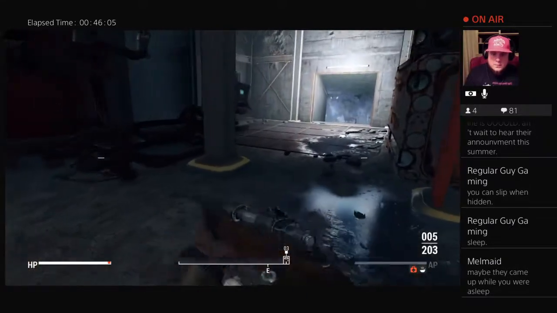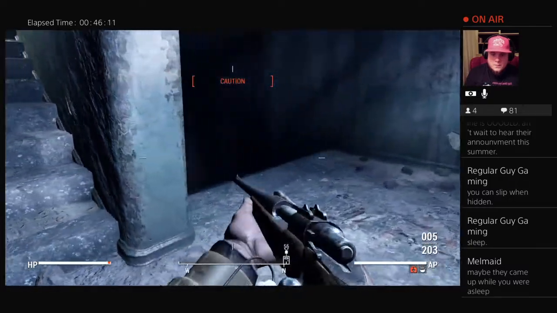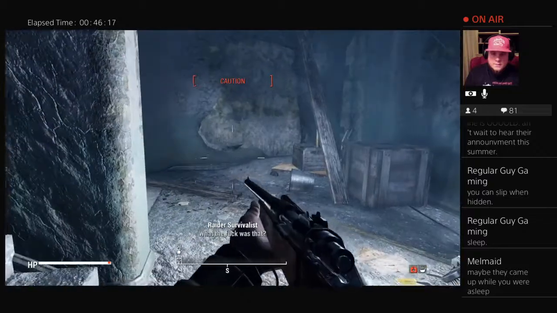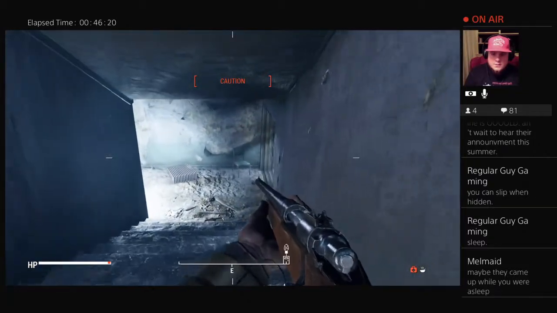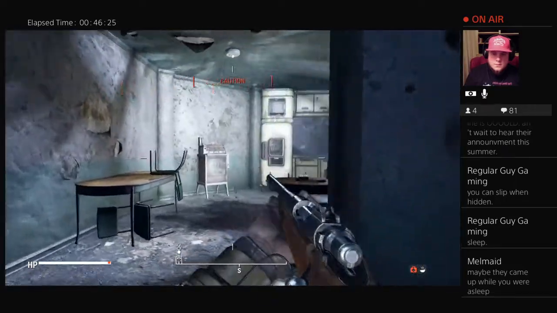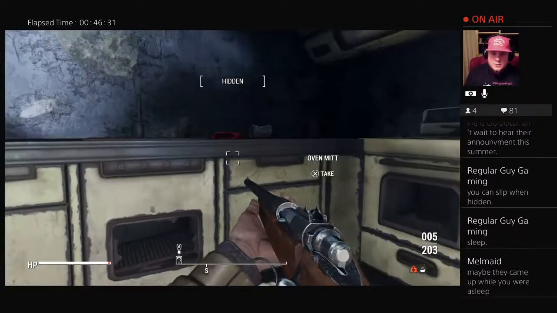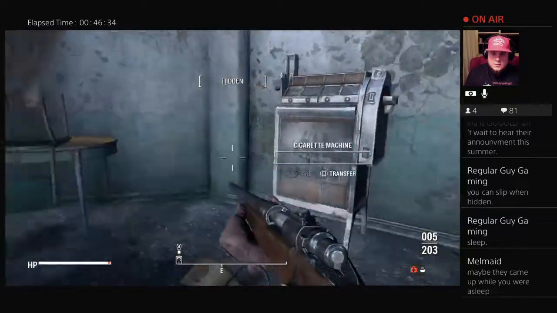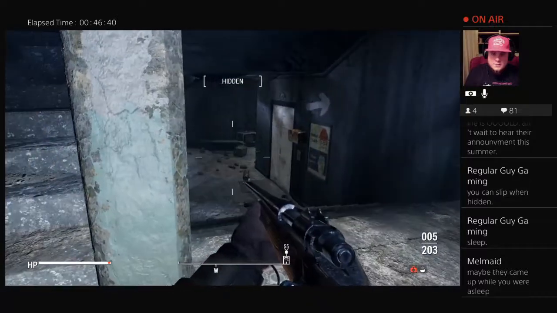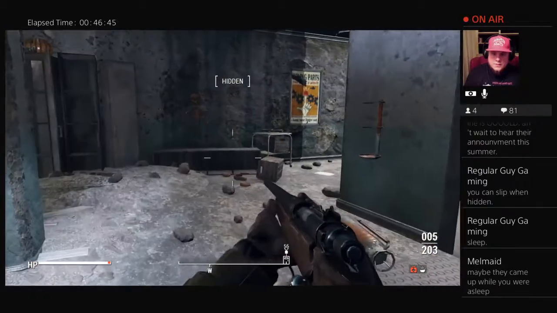Okay. I must have a concussion. I'm seeing things. What was that? Let's check out this area for that safe key. See what that's all about. Here's the kitchen. I don't got anything nice in here. It's a terrible kitchen. I wouldn't recommend it. Alright, I think it's over there.